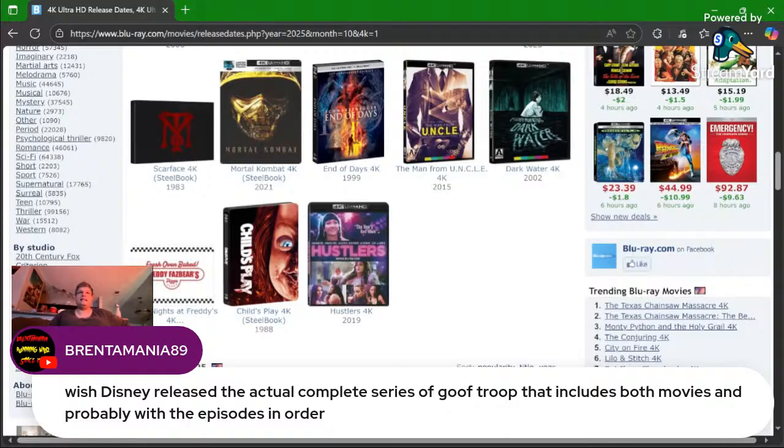And I don't understand this. I don't understand the appeal of this. Who does this appeal to? People who are obsessed with Child's Play? Even I'm not that obsessed. But the thing is, it's not even that. It's just the artwork is horrible. I don't understand this. This is a very bad thing. That's just a waste of money.